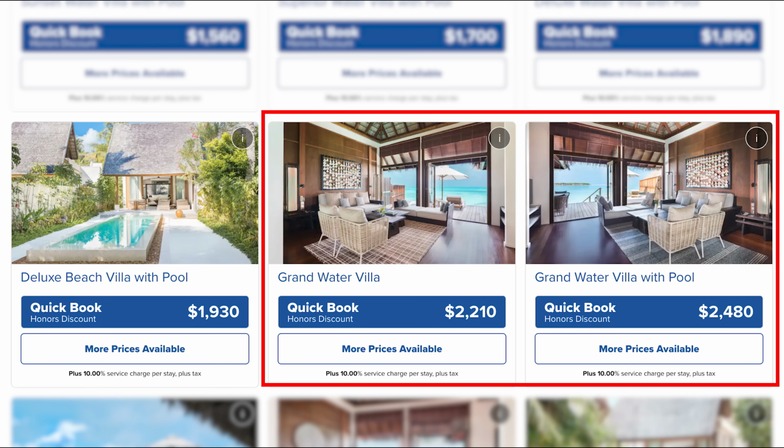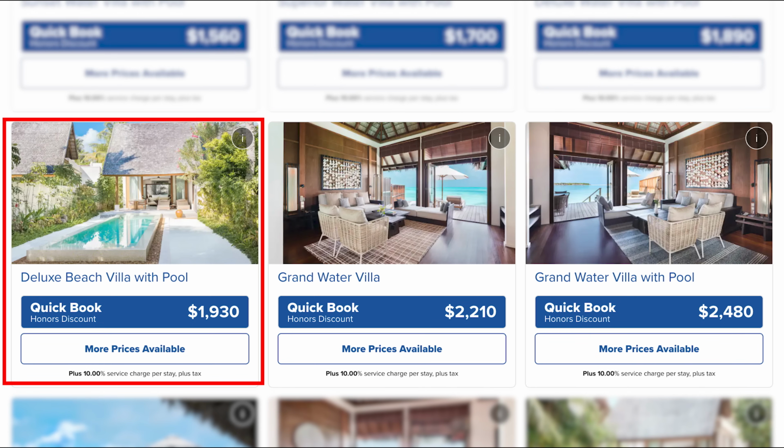Yeah. So we've gone through the flights. Now, what about the hotels? How do we book those with points? Yeah. So the Hilton Aspire was the main card I used. And it was 380,000 points for 5 nights because you get the 5th night free. And the standard room rate was 95,000 points per night. You can get lucky sometimes and find water villas at standard rates. Whenever I was booking, it was a beach villa for the standard room.